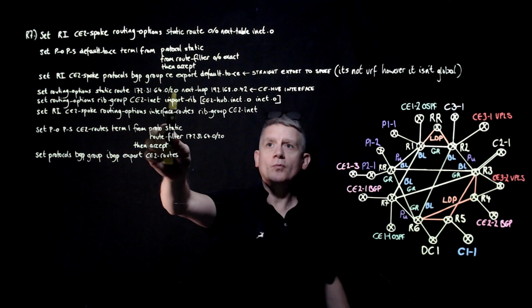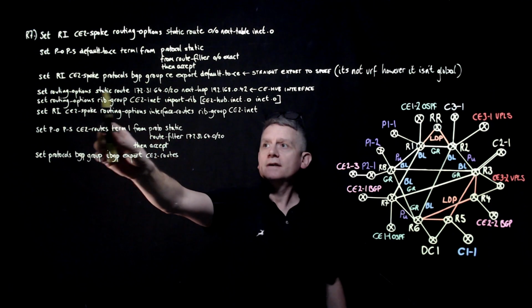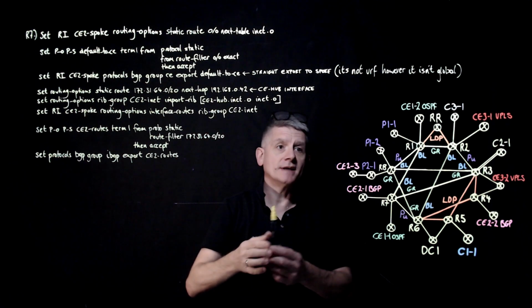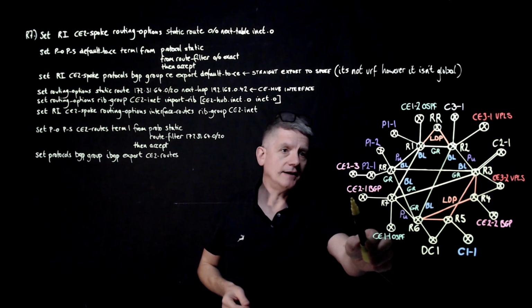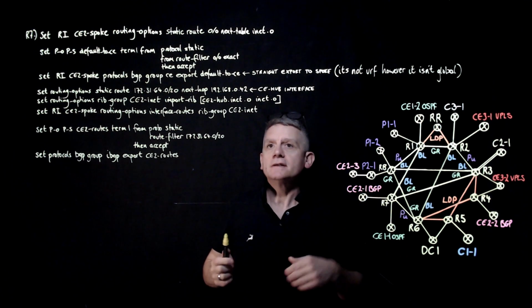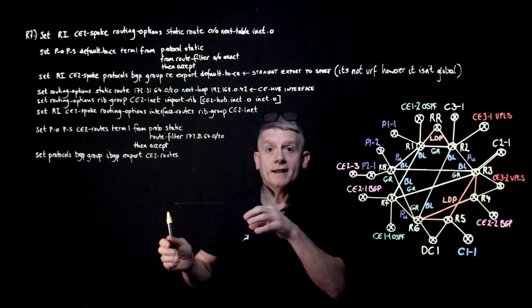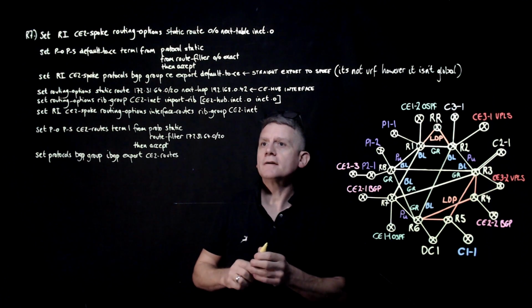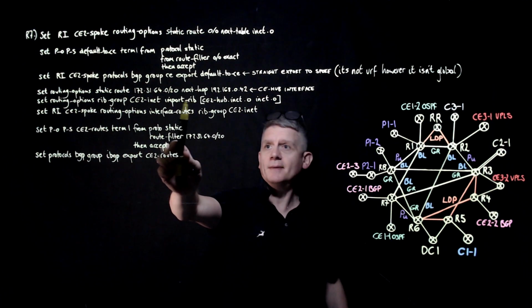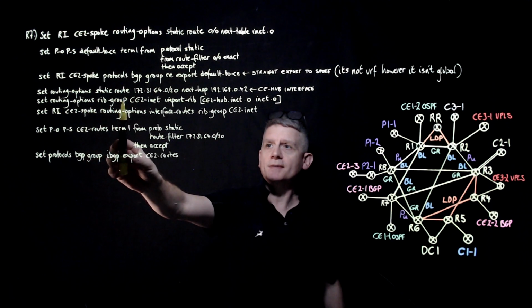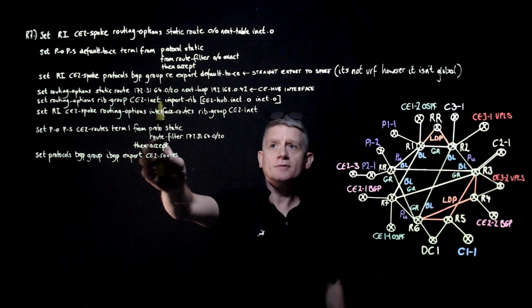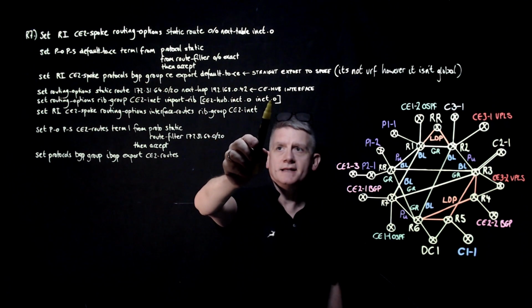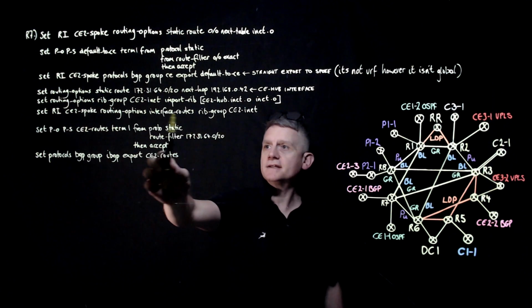However, that route won't be valid because the hub interface is going to be inside the VRF. So it's one of the interfaces here. It's going to be inside the VRF. So because it's inside the VRF, we need to get at least that next hop interface into the main table. Okay, so what we're going to do, we're back to rib groups again. So set routing-options rib-group CE2-inet, import-rib, and we're going from the CE2 hub inet into the main inet. And what we want is that interface.